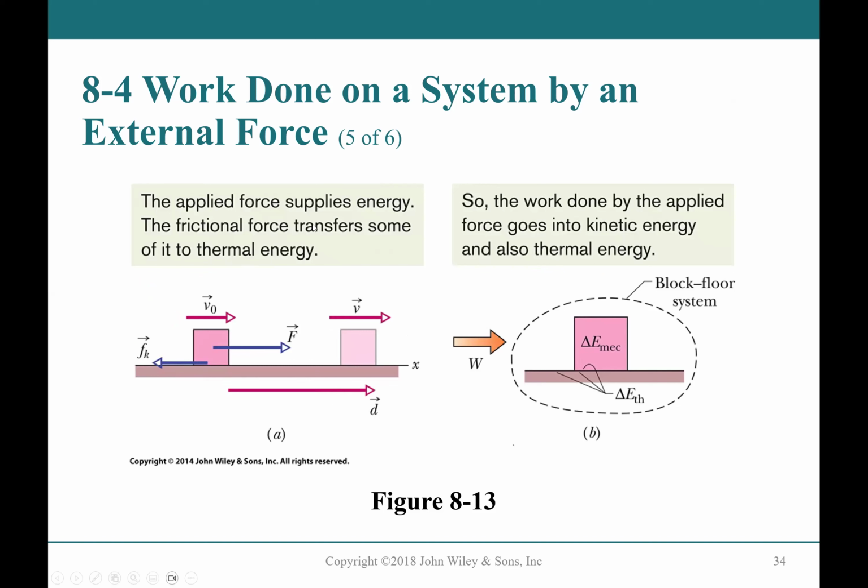And the applied force, take a look at this picture. This is our applied force. The applied force supplies energy, so it's doing work F multiplied by d. And the frictional force transfers some of the energy to thermal energy. So the work done by the applied force goes into the kinetic energy and also thermal energy. So here W will be equal to the change of E plus the change of E_th. Okay, this is thermal, this is mechanical energy. So the work input into the system has two parts, either the mechanical energy or the thermal energy.